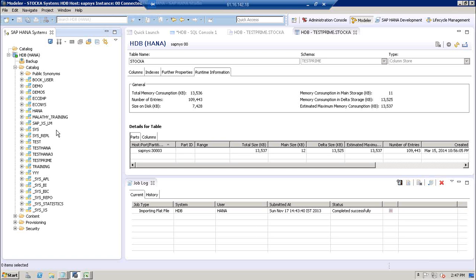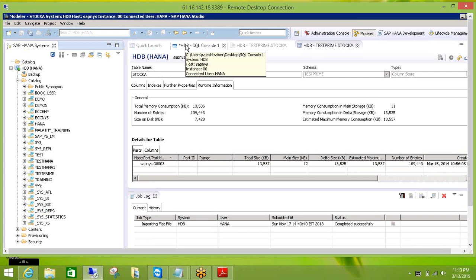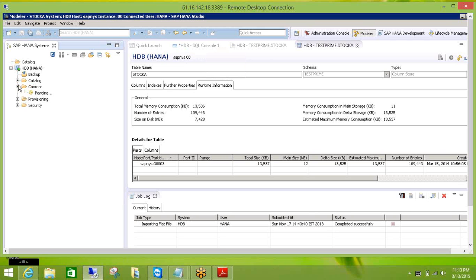Now the fourth activity we have done is we have taken a flat file which has 110K records, and we loaded it into HANA DB, the custom table which we have created. So the data loading process is done. Now what is the next step? Next step is we are going to create a content object now. Okay, so I am going to content now.